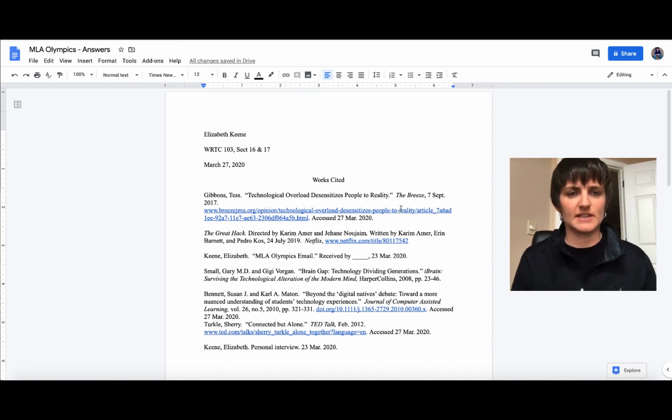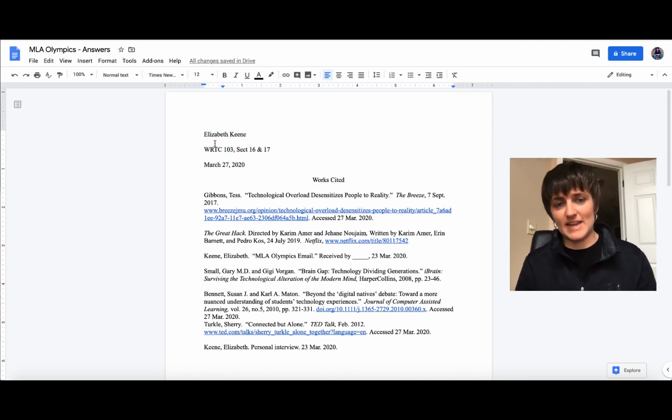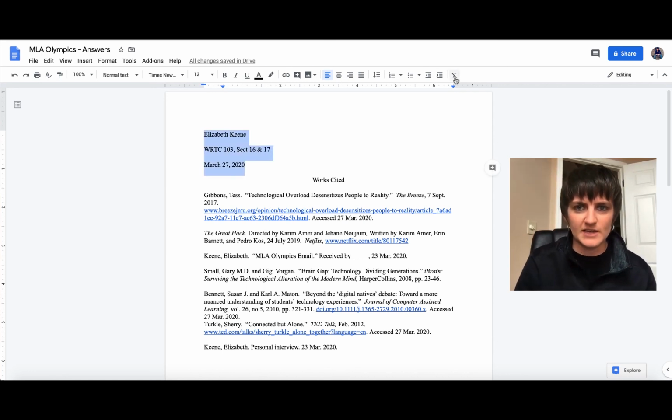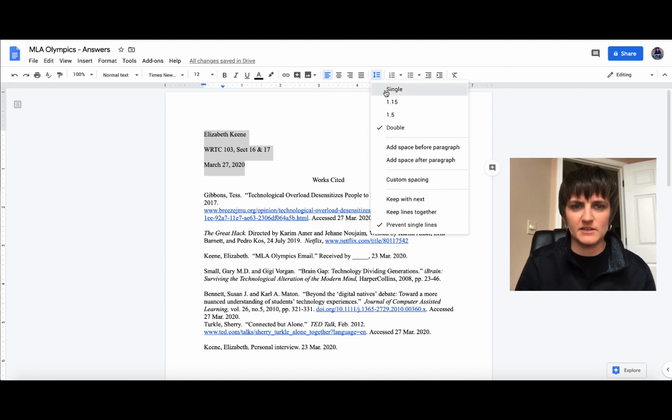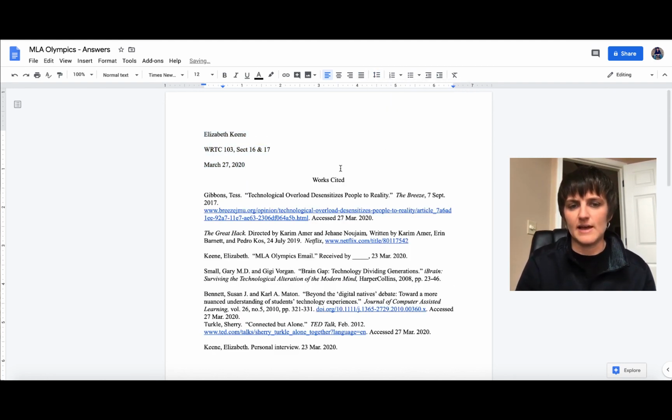Just a couple things to think about here. Remember that for MLA style, everything gets double spaced. So right now, this first little bit of information is double spaced, right? There's a blank line between each line and we can't actually type on it. If you need a refresher on that, that feature is right up here with line spacing. You can change it back to single and then change it just to double like that.